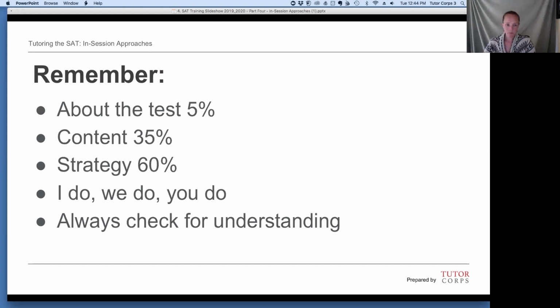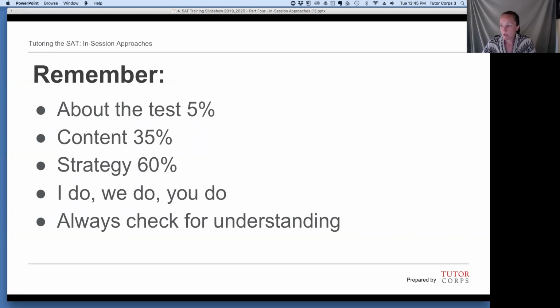A lot of you have tons of teaching experience, so this is going to be something you've probably heard before, but always keep in mind the easiest teaching tool to remember, the I do, we do, you do model. That works very well for all the test prep teaching and tutoring that you're going to be doing with your student: modeling what they should be doing, how they should be approaching the test, helping them understand exactly how to do it, and then helping them to do it independently.